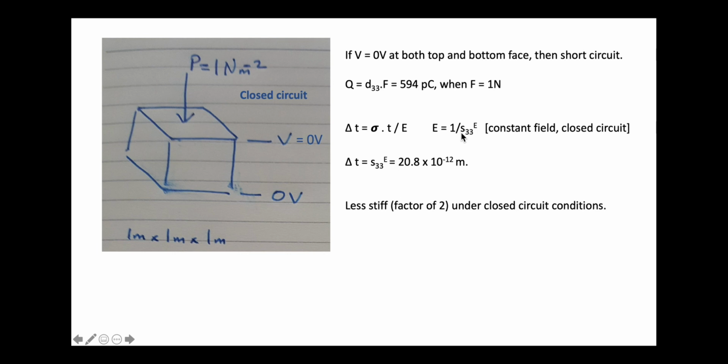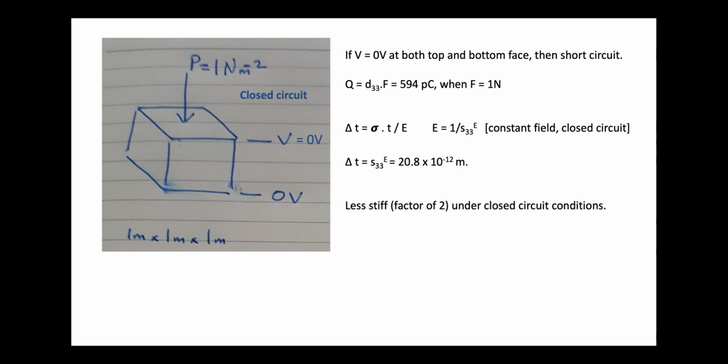It's a different value of stiffness because it depends on the boundary condition. And that value that I have for PZT5H is 20.8 picometers, and that's exactly what I get in the model. I've just written it down as we went through. So I get the same deflection as I get in the model. So that's really, really nice.